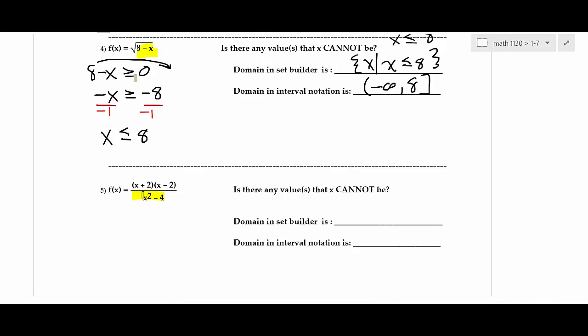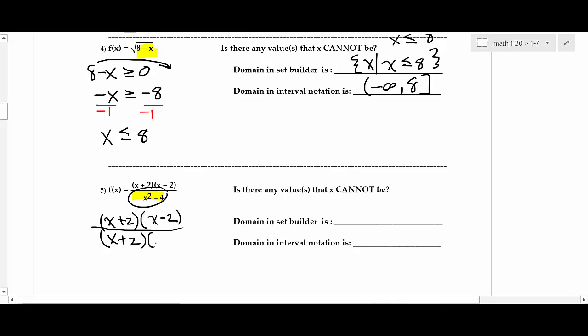Now, what I want to show you is this, and you want to make a note to yourself on this. I made this problem up on purpose. If you factored the denominator, wouldn't you just get x plus 2, x minus 2? Don't cancel it and say, oh, it's 1, so therefore the domain's everything. That is not right. What you're always doing on a domain, even if stuff cancels, is looking at where that original function is undefined. So you cannot be -2 and 2, even though that stuff cancels out.